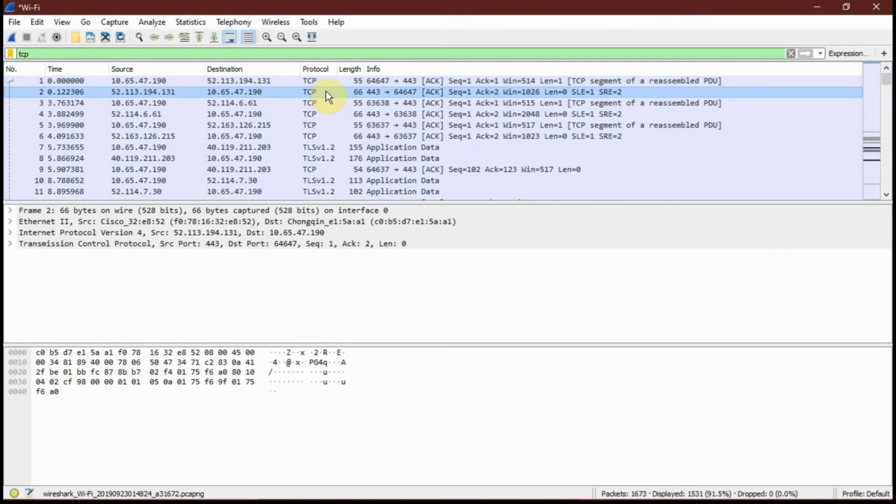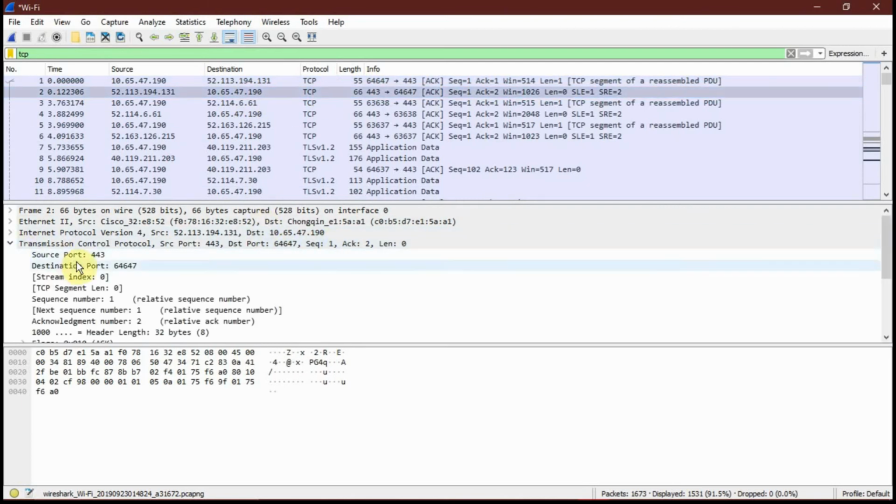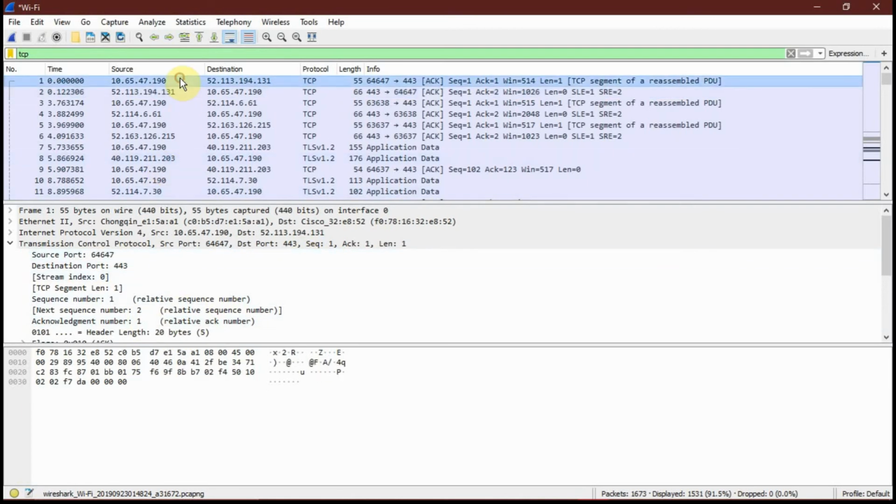I'm just going to highlight that, and you'll see now that the source port is 443 to destination port 64647, and the sequence number is 1. The acknowledgement number is now 2, which is very different from the first one that we had that was at 1.